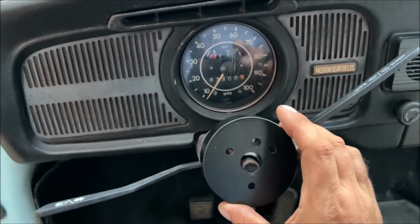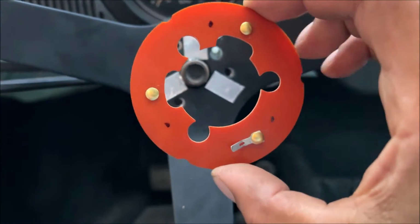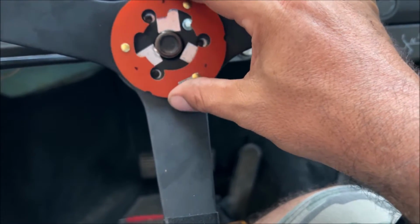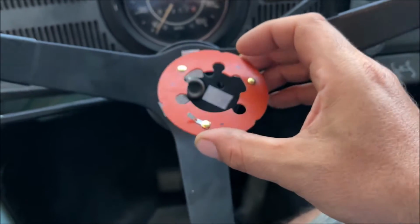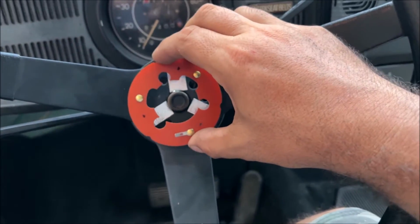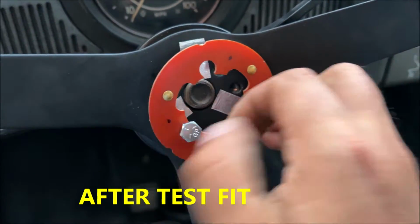So put this cover piece next. Now you see the dots while we marked them. Look, they actually come in contact with the strips now. Now we need to put this contact piece in and bend that up a little bit. We're gonna attach the horn wire. This one is going to ground out. Beep, beep, beep, beep.